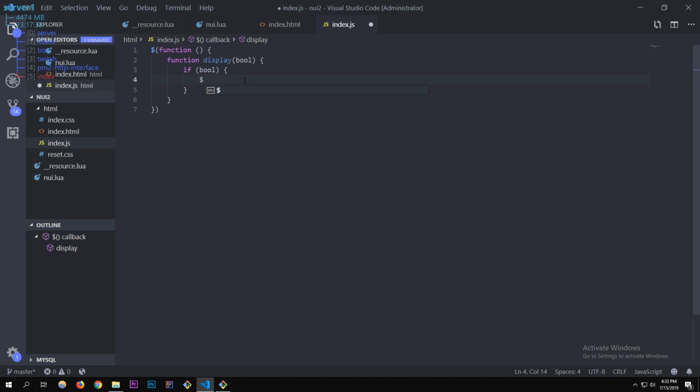then we're going to make the container, which I don't think even works, be shown. But if it's not bool, then we will make it hide. Just like that. Okay. So we're going to make it display false, because just in case it is running, we don't want it to just show it.